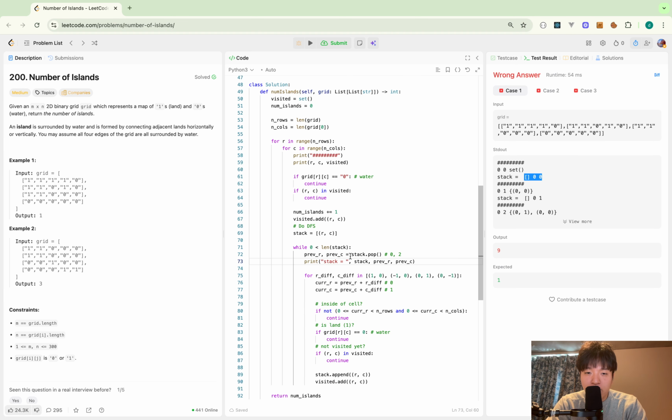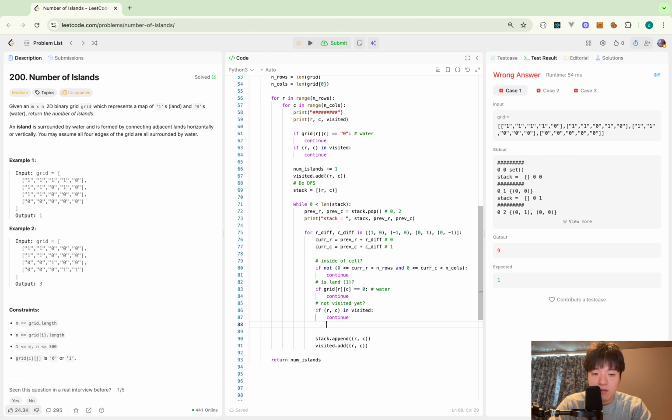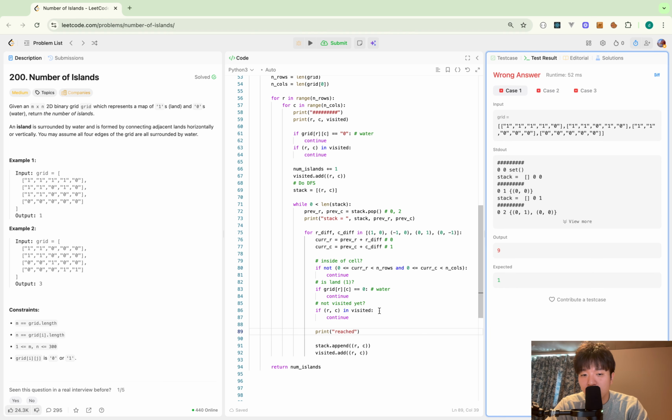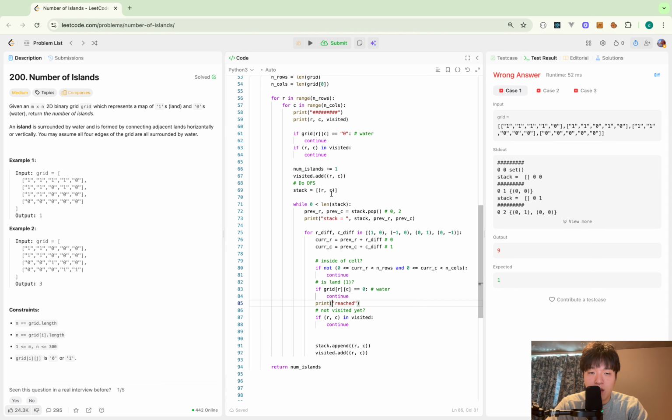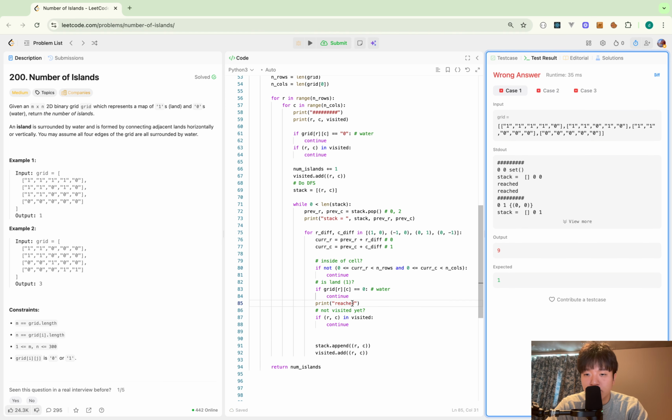Good. So this printed out the stack, which has 0, 0. Let's check if this is reached. Not reached somehow. If this is reached, yes, reached.